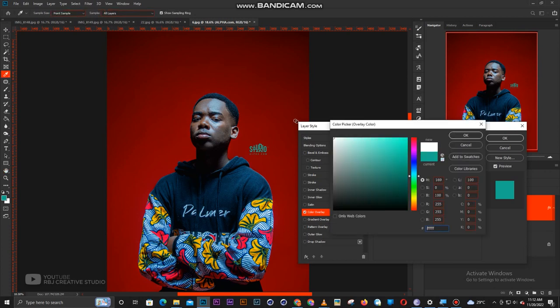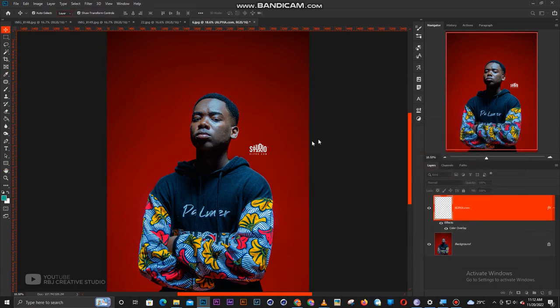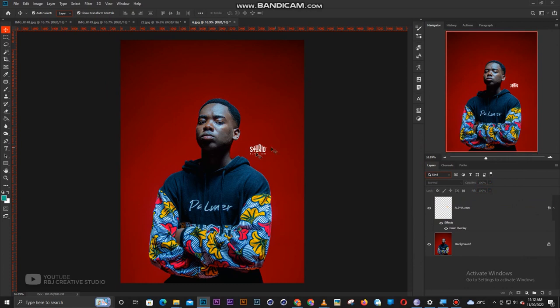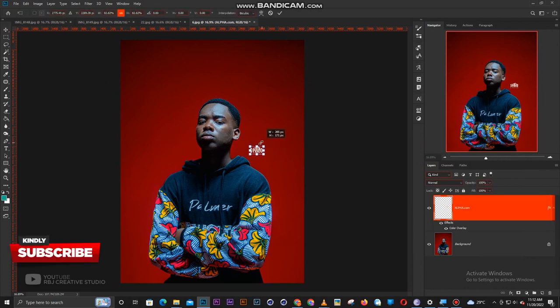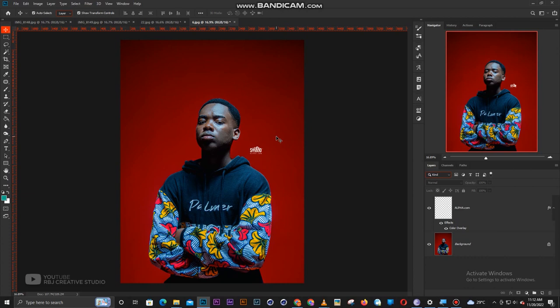White, yes. So mostly, I don't know if those who place their logos in the wrong position are scared of their logo or something. I don't really know. But you have to be proud of the design. Or did I just say design? You have to be proud of the picture that you just edited. So you want people to know, yes, this is my work. I'm the one who shot this image and edited it.